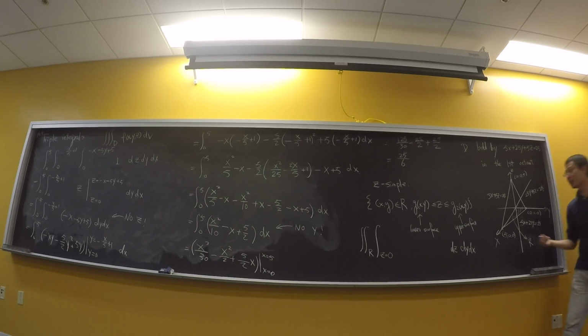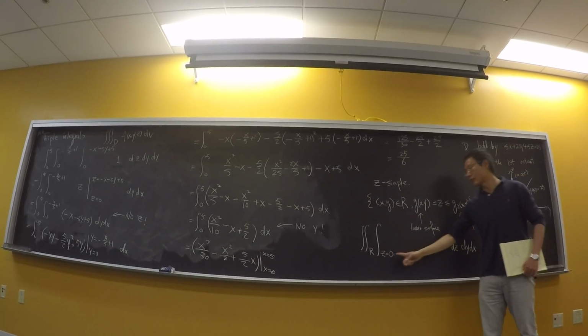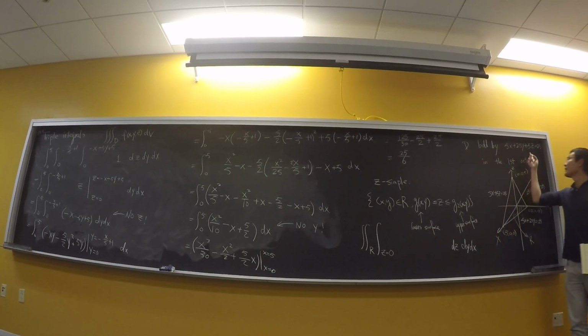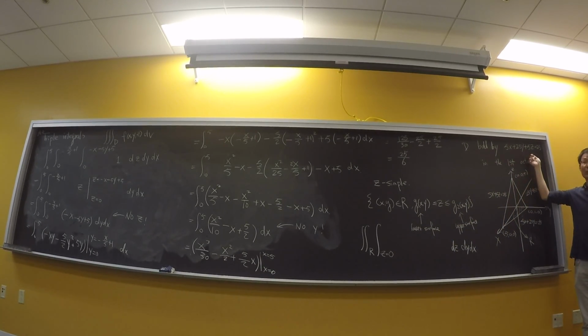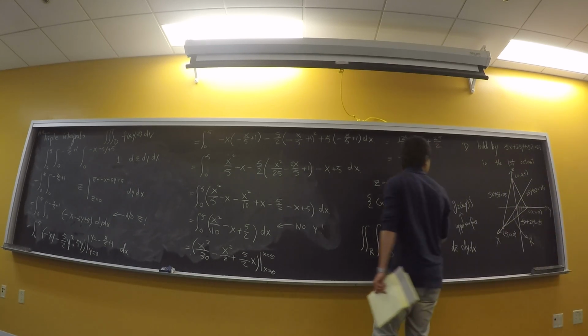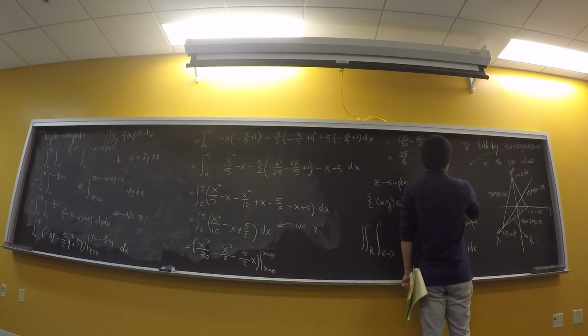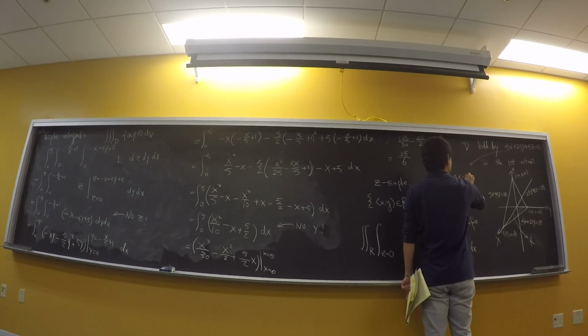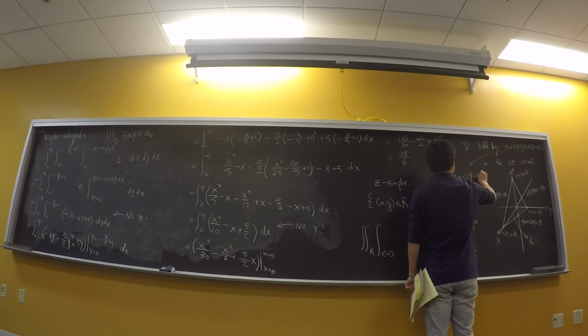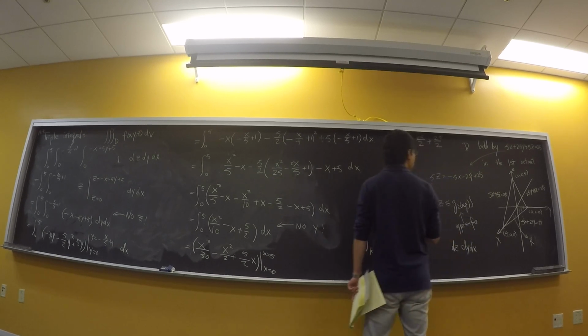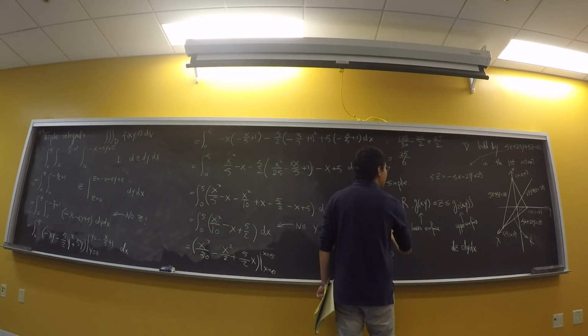All right? Because I need two functions to define z. So the lower function is z equals 0. I need to rewrite this equation as z equal to a function of xy, and that function is going to be the equation to define the upper surface. Am I right? Okay? So this is going to be our goal. So I want to rewrite this equation. So 5z is equal to minus 5x minus 25y plus 25. So z is going to be equal to minus x minus 5y plus 5.